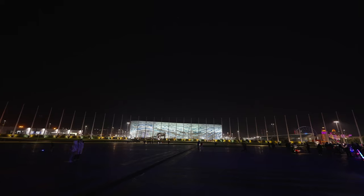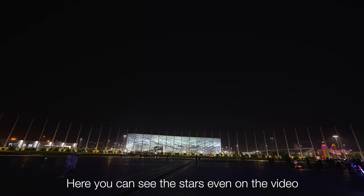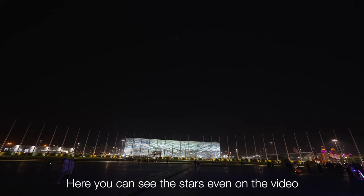So it's a great opportunity for you to get some cool night shots as well. And probably it's a great lens for astrophotography, but I wasn't able to shoot anything because it was raining and cloudy all the time while I was using this lens. I was renting this lens from a store and basically didn't have a chance to shoot any stars. But I'm almost certain that this lens is a great choice for astrophotography as well.